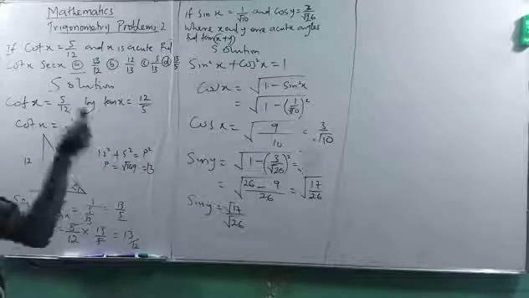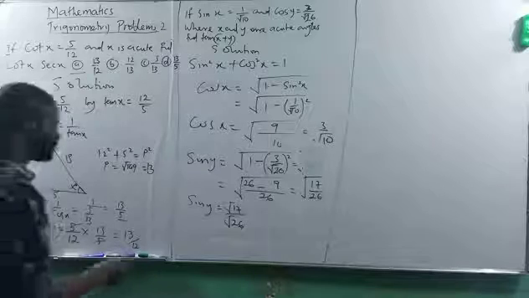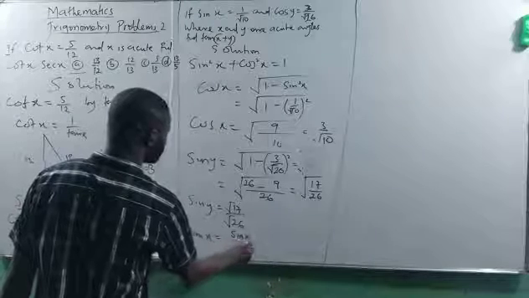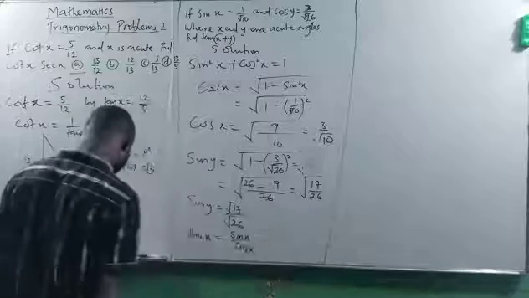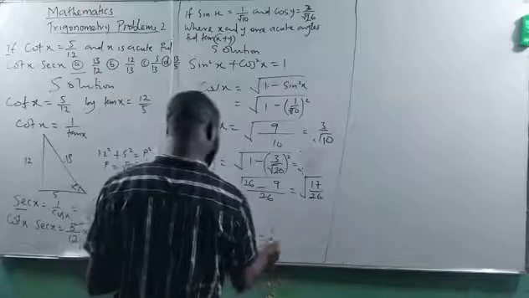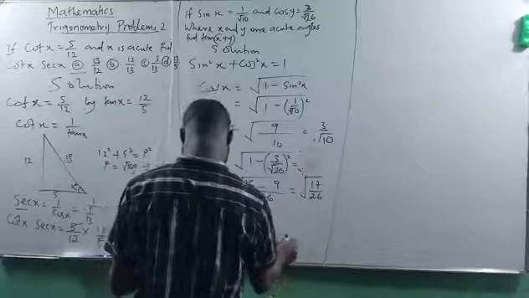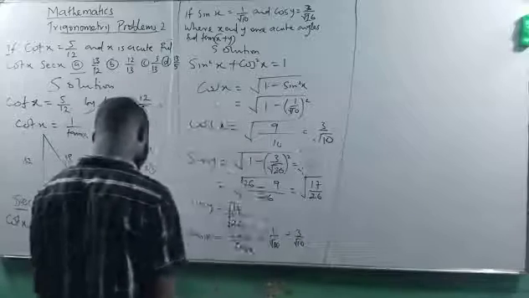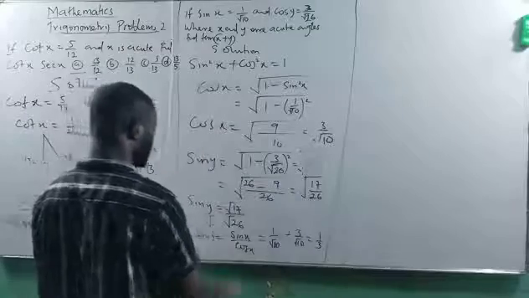Now, for me to do this, I can now go to the other one of it, and we're told that tan x will be equals to sine x all over cos x, which we all know, which I will be having 1 divided by root of 10, divided by 3 root of 10, which will definitely give me 1 all over 3. Now, that is 1 all over 3 because of tan.